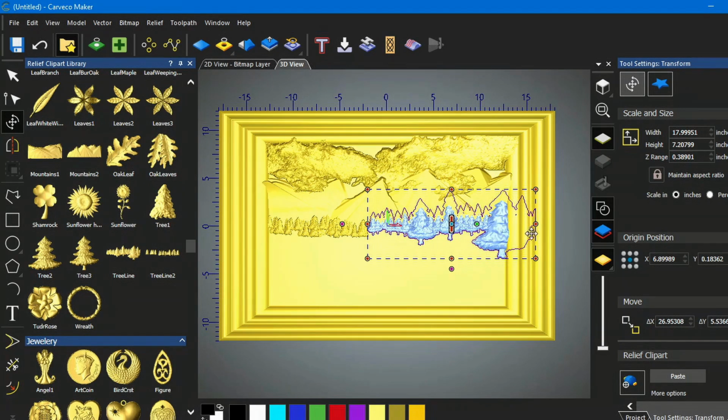We want this tree bleeding over to give the same effect down this end of the, or should we say the foreshore. And we need to make them deeper because the mountains behind it, we're actually losing some of the trees here. So I don't actually want to make them any larger widthways. So I'm going to take the lock off. I'll take them up to 0.5 of an inch.